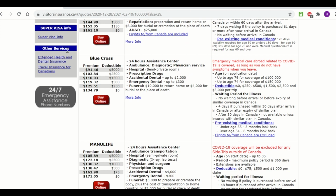Like I said, it was the cheapest, and it was covering almost everything for us, keeping in mind that COVID test, which people are scared of at the moment, was free in Canada. Treatment was free, and even the test was free. Now the rules have changed. If you're traveling anywhere outside Canada, then you have to pay for the COVID test. So during our time, it was completely free for that also. But I think from 11 December, they have changed those rules. But if you're living in Canada and not traveling, then the test is still free, and the treatment is free, of course.